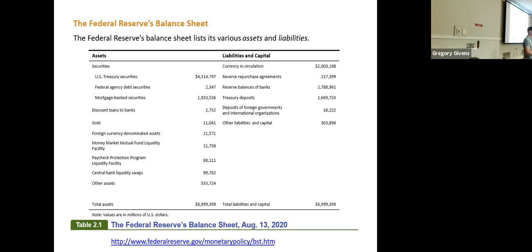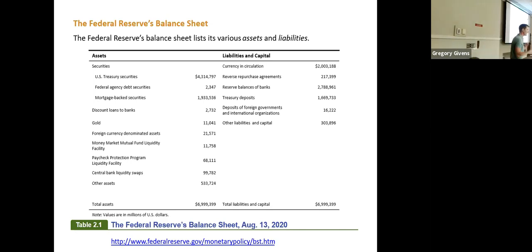So we're going to go through it slowly to make sure you all know what each of these entries means. The way monetary policy is conducted today is that it's implemented effectively through changes in the Federal Reserve's balance sheet, through expansions and contractions of the balance sheet. So how the Fed actually goes about accomplishing that is really important. And as a first step, you really need to understand what we're even talking about when we refer to the Federal Reserve's balance sheet. So let's go through that.